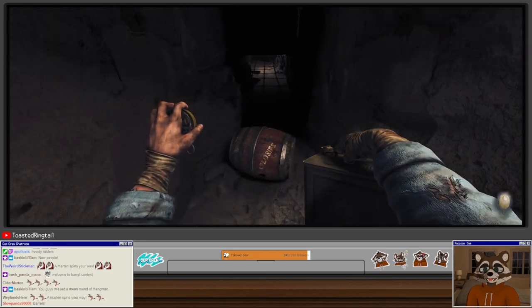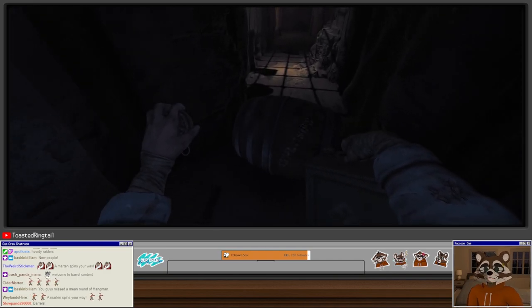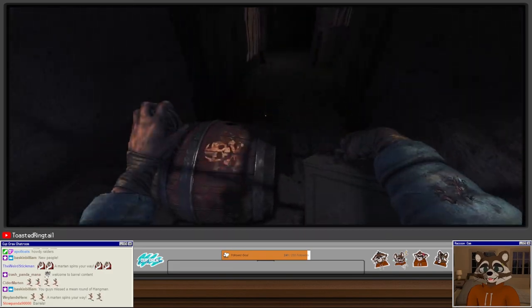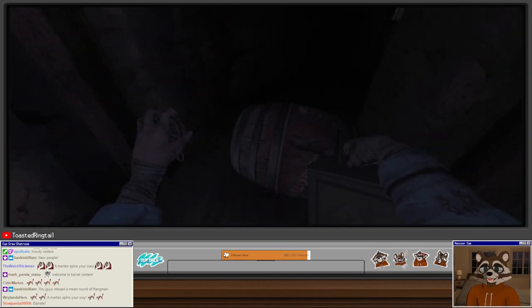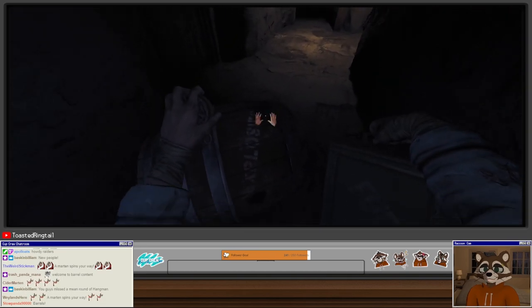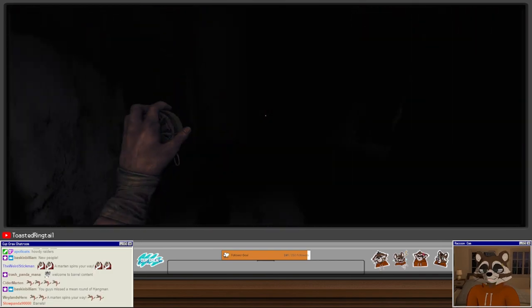So, to explain to all the new viewers in chat, what we are doing right now is manipulating the game's AI so that the enemy monster blows up a door for us. How do we do that, you ask? Well, the answer is simple. We position an explosive barrel in front of a door and then throw something at it so that the monster gets mad.